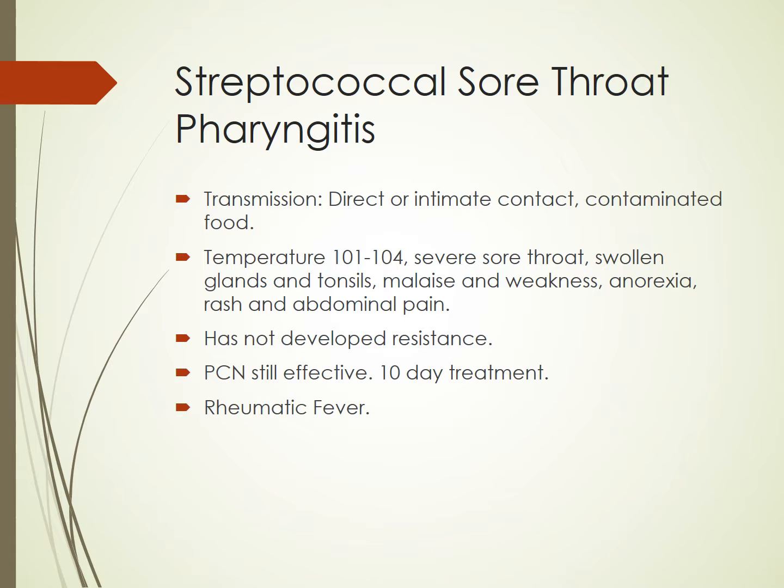The other thing that the person feels is they feel just really horrible, bad malaise, they're weak, they're achy, no appetite. They can get a rash. The rash a lot of times can progress into rheumatic fever. That red rash, when my son ever got strep throat, before he ever complained about his throat hurting him, he always had a rash and a really upset stomach. And those aren't typically the first signs, but they're definitely signs of strep throat.